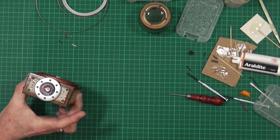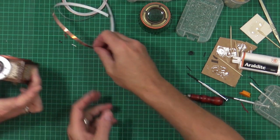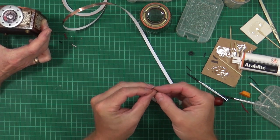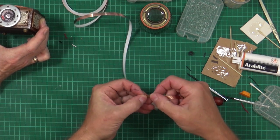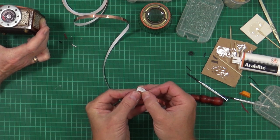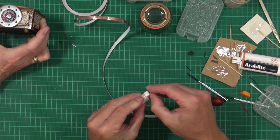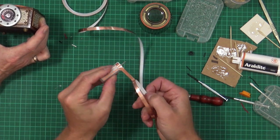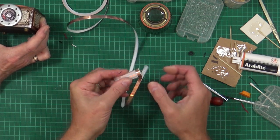I also want to, the little bulb itself has a white base. Not overly fond of the white base, so I'm going to use a bit of this. The slug tape. The slug tape is great. That's the self-adhesive copper tape that you put round the top of plant pots, to stop slugs having lunch. That's right. Can be used for all manner of steampunk punkery.